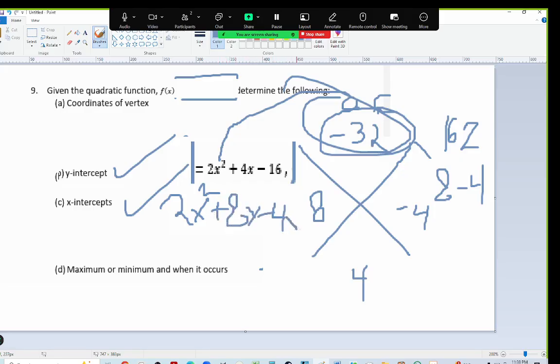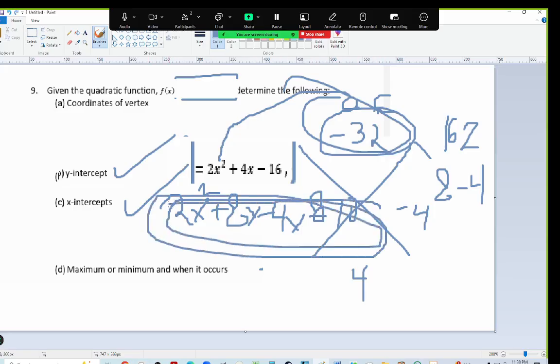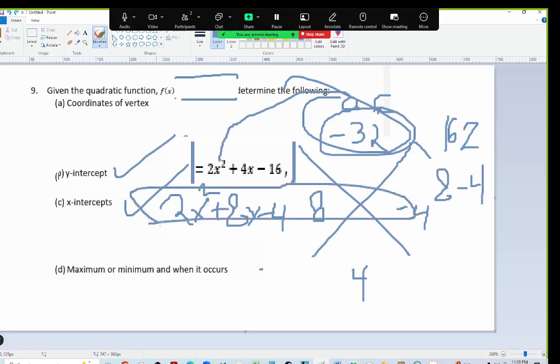Practice your grouping because this comes up. This is a lot harder than just factoring the 2 out. If you want to go through grouping, you can. You'll get the same answers, but it's a lot harder. You've got to remember how to group. I still suggest you practice grouping because your teacher will do this.